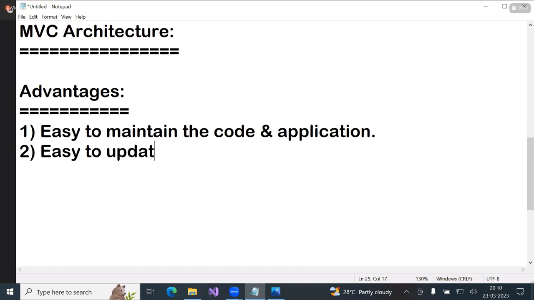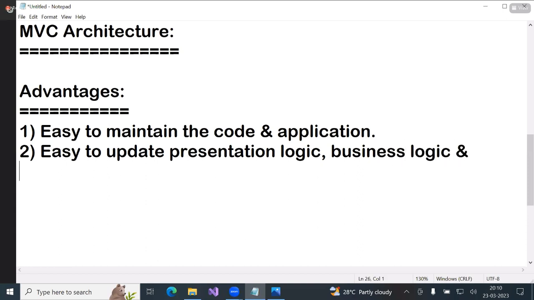Easy to update presentation logic, business logic, and data access logic.